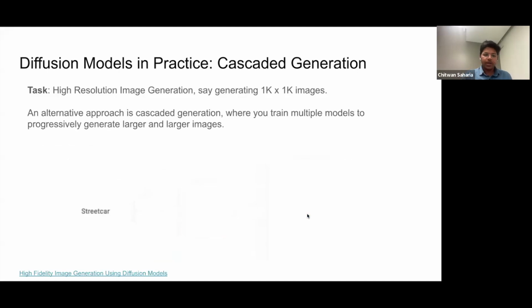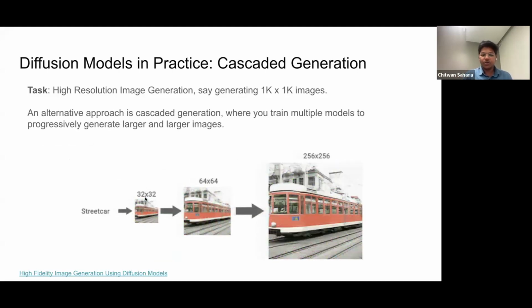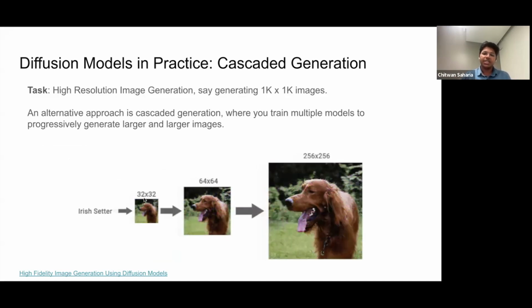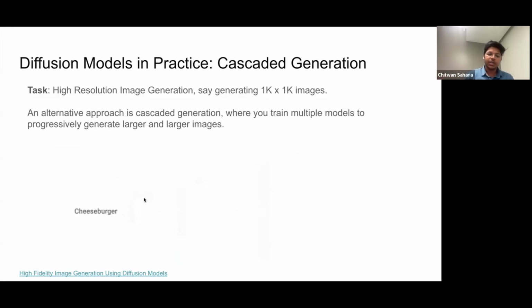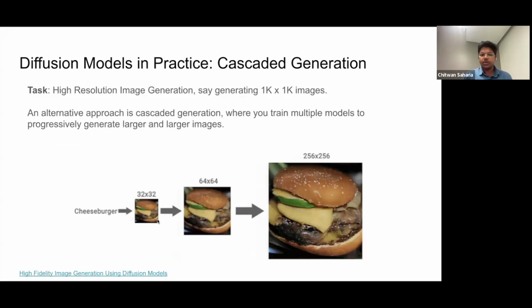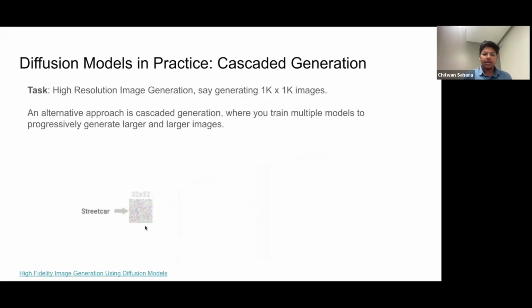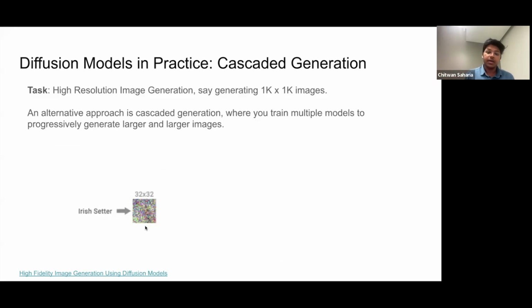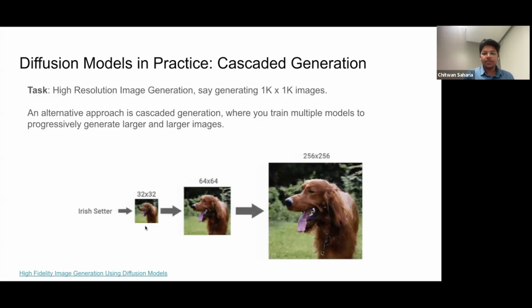Another approach that we explored at some point was cascaded generation, where you first run a diffusion model to generate a 32 by 32 image, then take that 32 by 32 image and train another diffusion model to upsample it, and just keep doing it till you get the resolution of your choice. Here, you can throw a lot of compute at the lower resolution, because a lot of things are being decided there. Then at higher resolutions, you can throw less and less compute, so even when the resolutions get higher, you don't need a lot of compute, because the task keeps getting easier and easier.